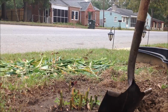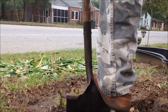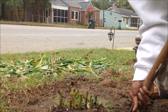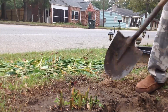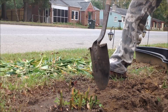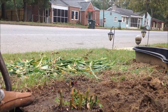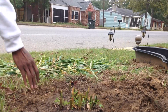We're trying to get these up without damaging them too much, but we do indeed intend on replanting some of these, but some of the others we will indeed be drying all the way out and using in some home remedies. This ground is unrelenting. You guys can see that clay over there. I'm not sure how this ginger is even really able to successfully grow here in this soil. But as you can see, it did.